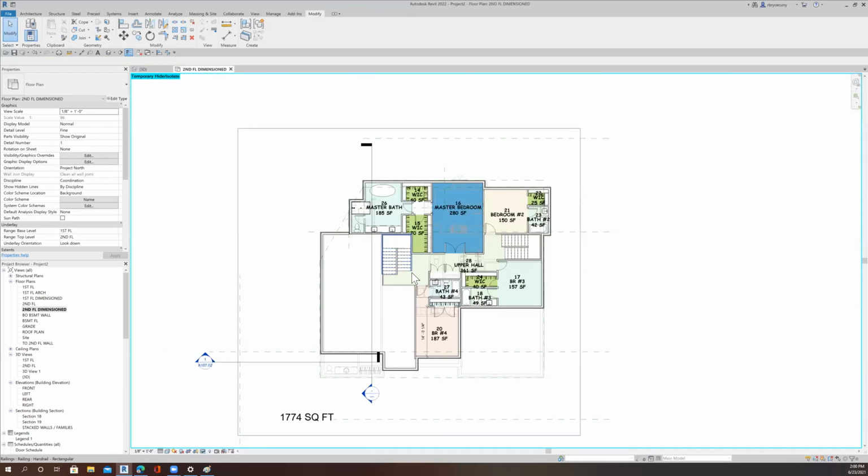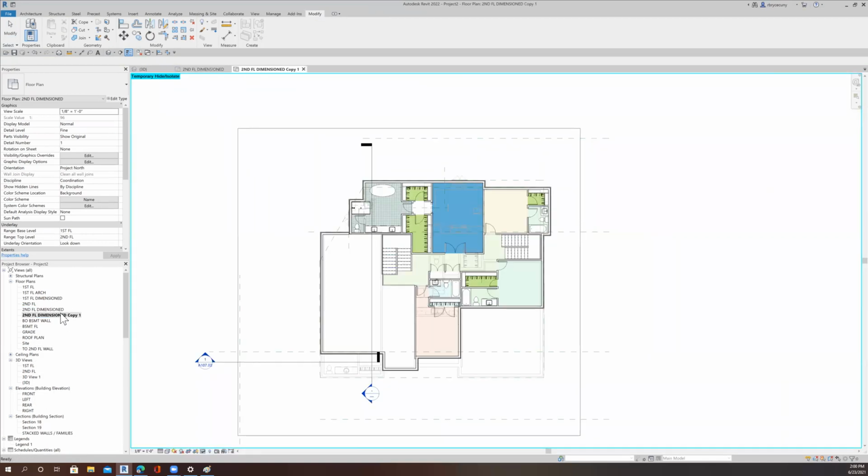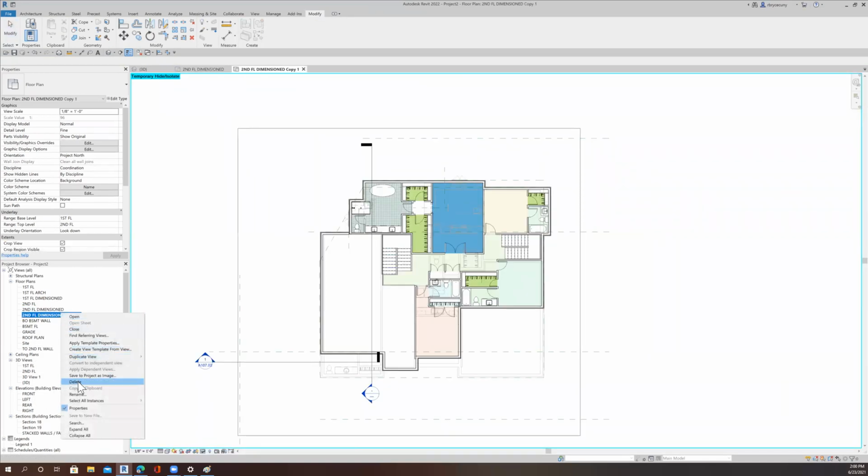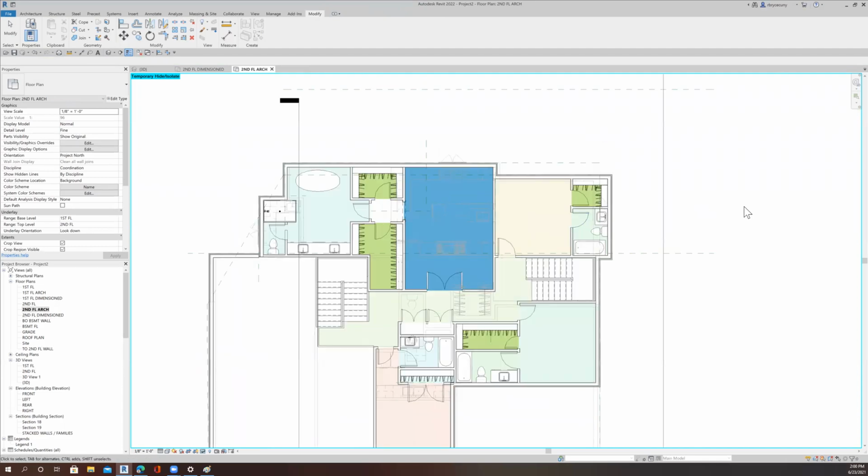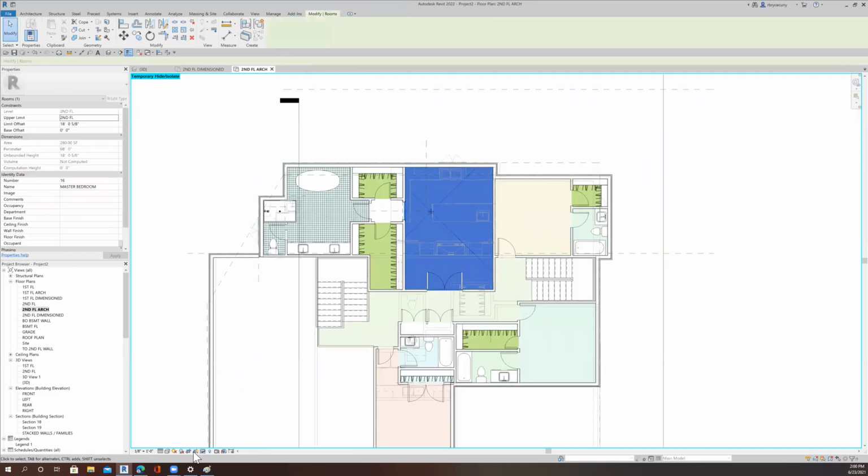So let's do that. I don't need, what am I on here? First floor dimension, second floor dimension. Let's do another one. Duplicate it. We'll call it second floor arc. Okay. And now I don't need those.